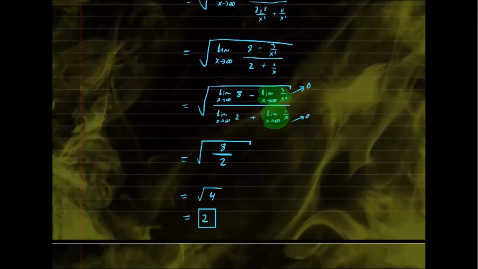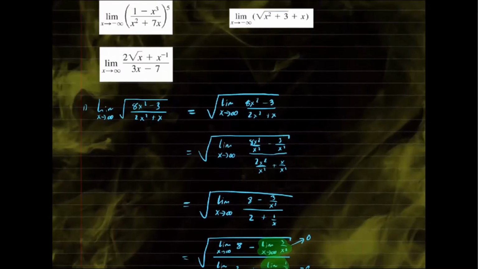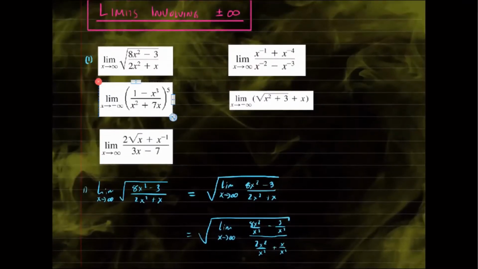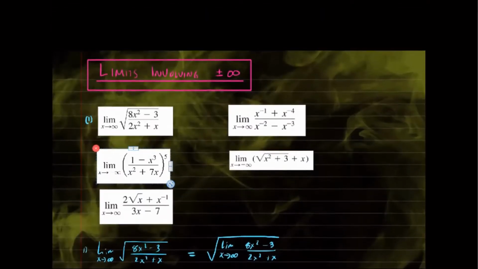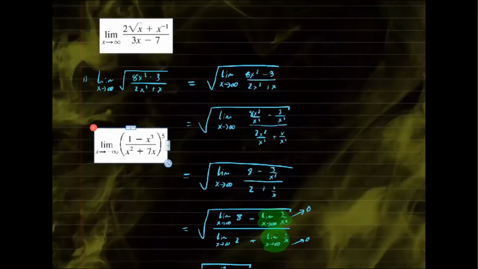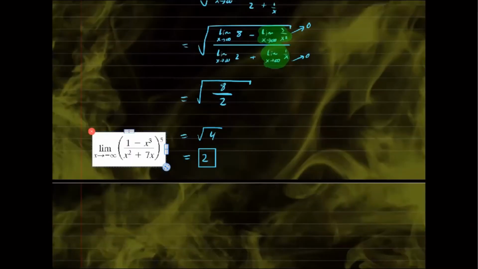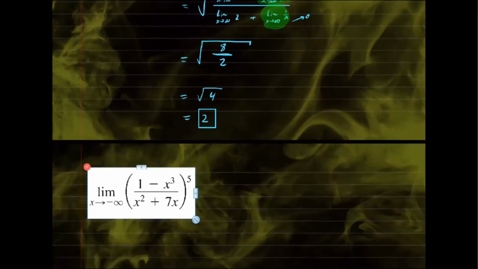Okay, so hopefully this is making sense. Let's go ahead and try our second problem. So the second problem we're going to do is this one right here. So I'm just going to pull it downstairs so I don't have to recopy the question. Put it right here. And now let's work out this one.